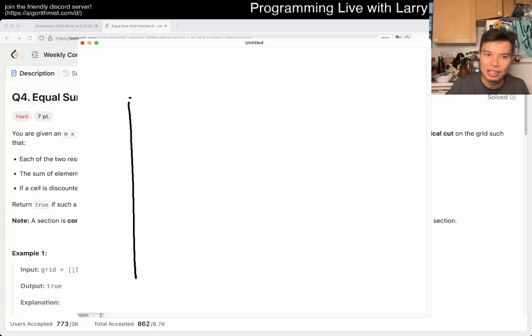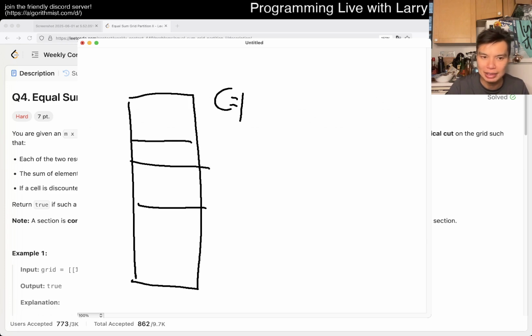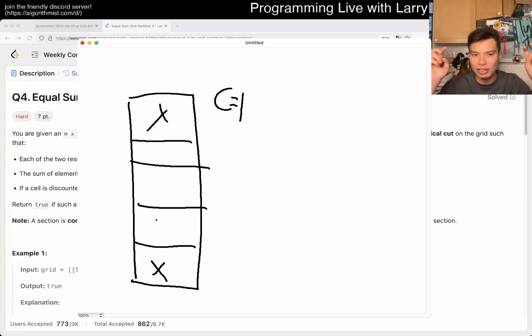Well, there's one more, which is that if there's only one column, then this is also untrue, right? Because if you have one column, then what happens? Well, then you cannot remove stuff in the middle, right? You can always remove stuff on the quote-unquote corners, which is the top or bottom, but you cannot remove stuff in the middle, except, let's just say you're trying to cut here. If you cut here, then you can remove this one and this one. It will still be disconnected.